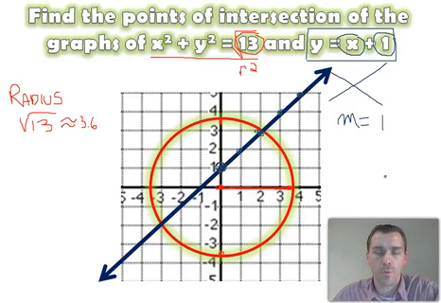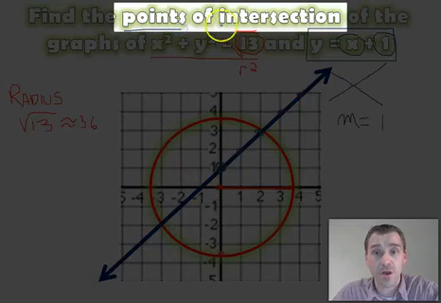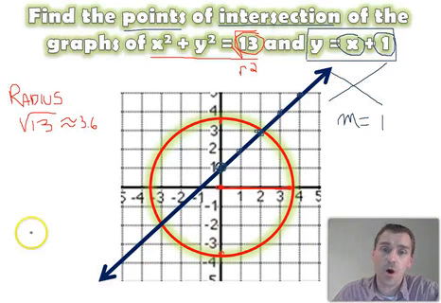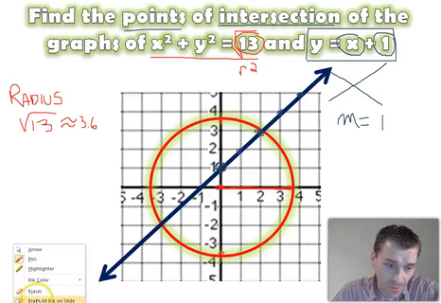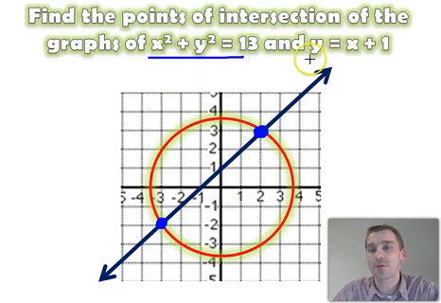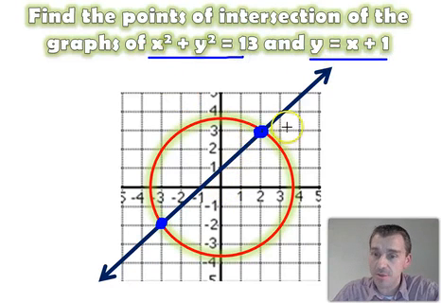Wait, Mater, what's the question asking us again? It's asking you for the points of intersection of the circle and the line. Oh, lovely. So all this is really wonderful, but let me get rid of this. Can I get rid of it? I don't know. We'll see. Bam. So here is the answer. It's asking for that point right there, and it's asking for that point right there. Wonderful. So you have to graph the circle, graph the line, and my answers would be this.